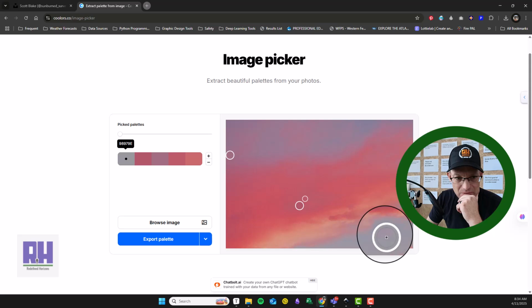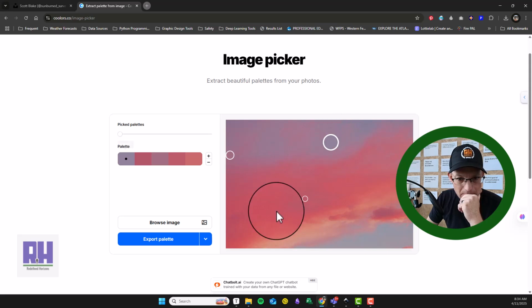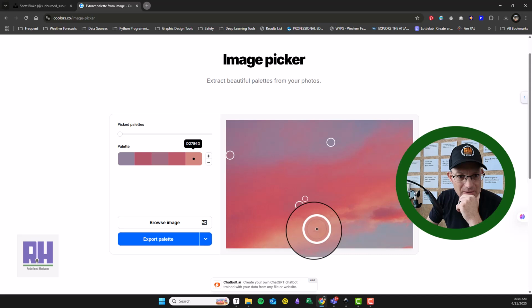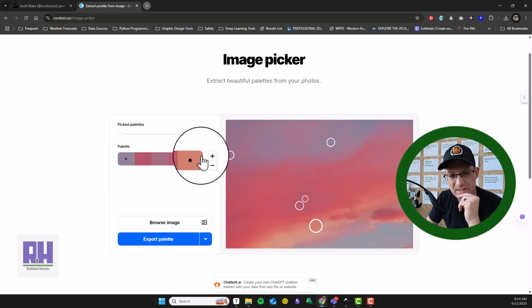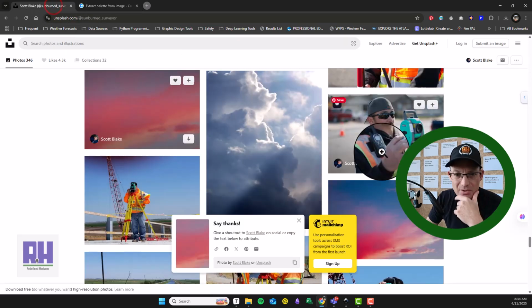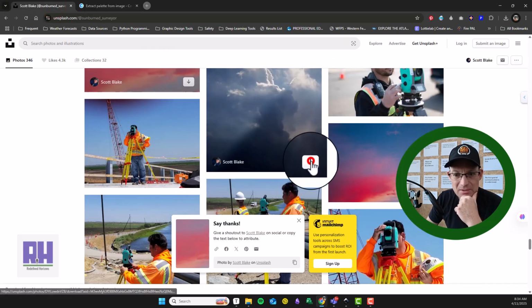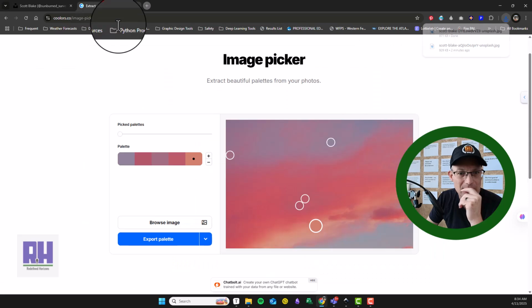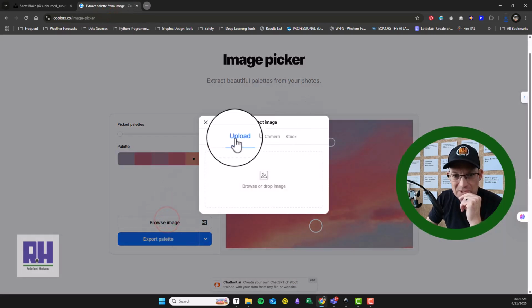What you can do is drag these around a little bit. I wonder if we come down here and get something a little brighter. So this might be a little bit too pastel for me. Let's try this one. That might be a little bit too pastel. So let's try a different one.